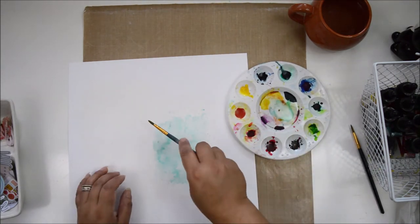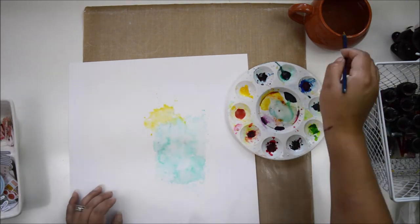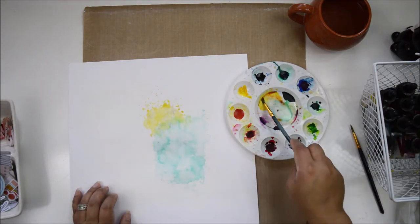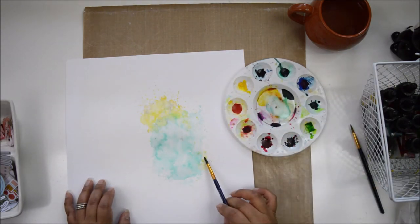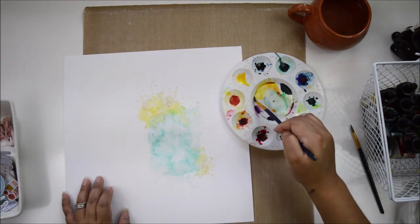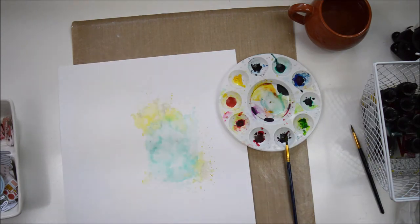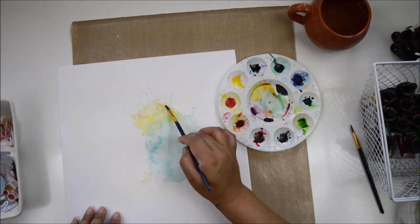I bring a little piece of paper — just a branding strip from the paper I cut — to help me make sure the color I'm using is the one that's going to show on the page. Once I like the mix, I add a little bit of the color. The way I apply mixed media varies — here I just sprinkle a little bit of water, because the paper is primed with gesso it actually stays afloat, so I'm able to add the pigment and move it around to give a very organic watercolor look. I added a combination of aquamarine with sky blue to get the teal look.